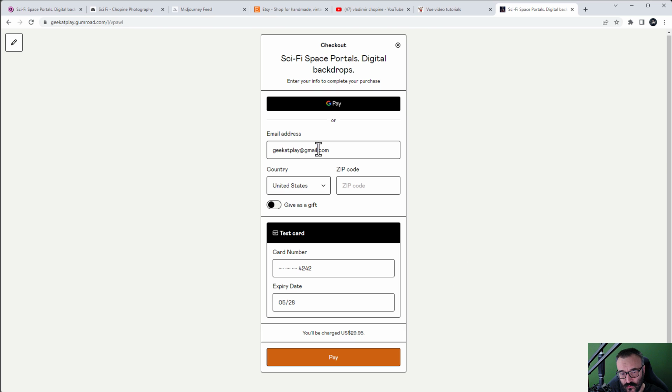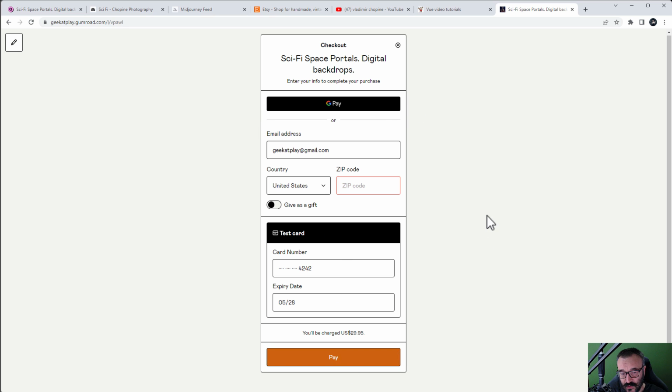There you can go through totally different payment options. Notice right here it says test card, and the reason is that as the owner or creator of this, I have the ability to test-purchase this. You can even use your own card. It won't be charged because it recognizes you as an owner, but you can see the full process, and you can see what email people will receive, all the process. So I do like this a lot.